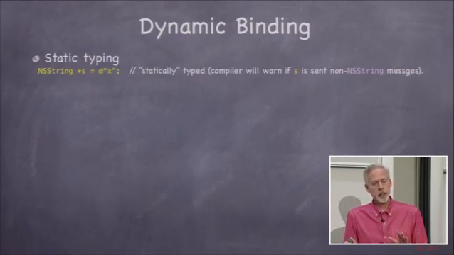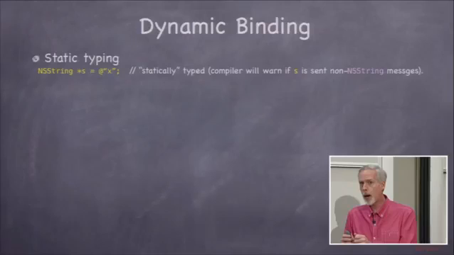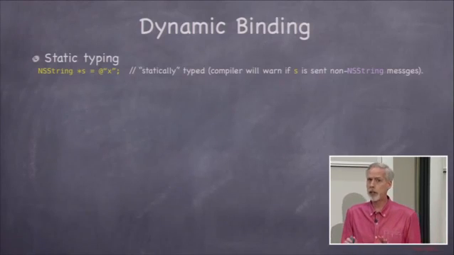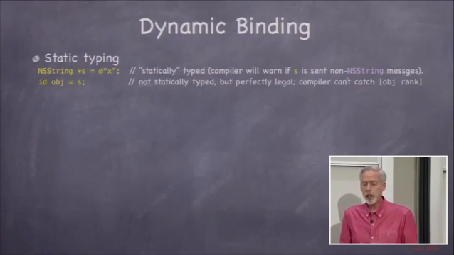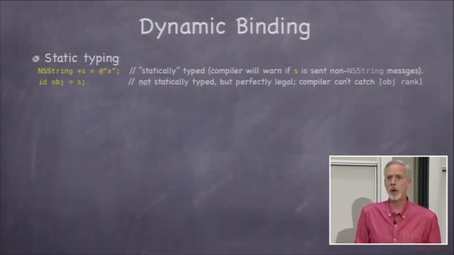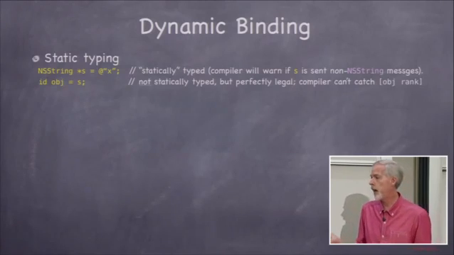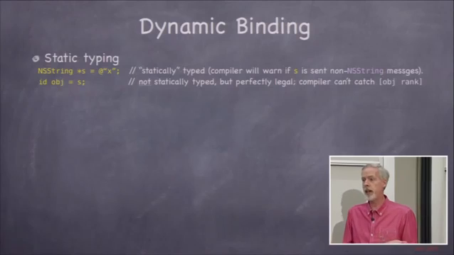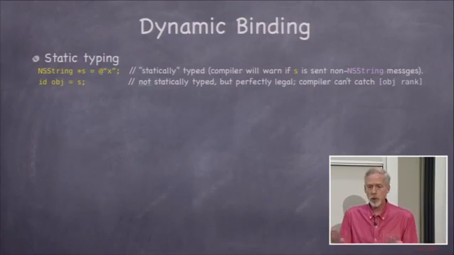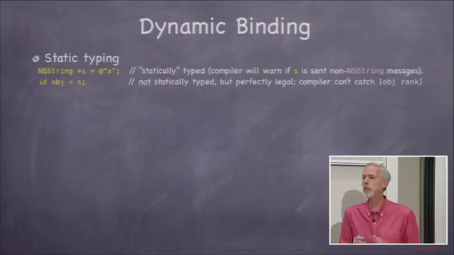However, the compiler is not doing the binding of what code executes at this time. It's just warning you. It's syntactic sugar. It's syntax that it can look at to warn you, but it's not actually enforcing anything here. It's perfectly legal to say id obj equals s, where s is the line before. And that will not even generate a warning. Because id obj is a pointer to any kind of object, s is a pointer to any kind of object. It's a pointer to a string, according to the previous line, but since those are both pointers to objects, that's perfectly legal. The compiler will not warn you.